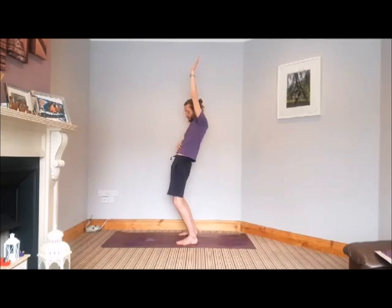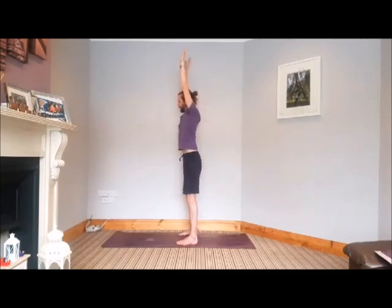Breathe. Notice the response in the front of the body, particularly with each exhale. One more breath. Inhale, standing tall, really extended. On the exhale, release the hands. If you have the space, you can release out to the side.